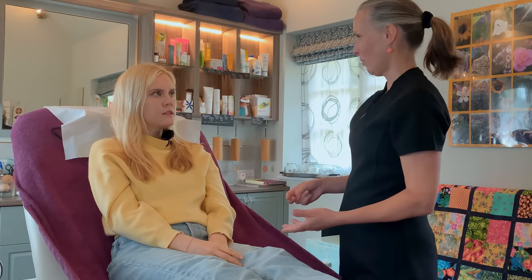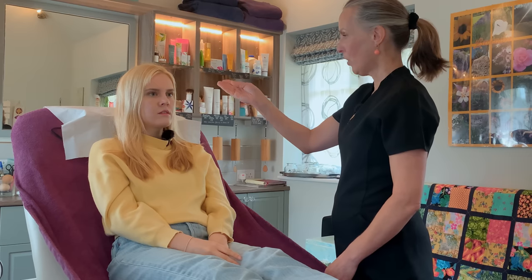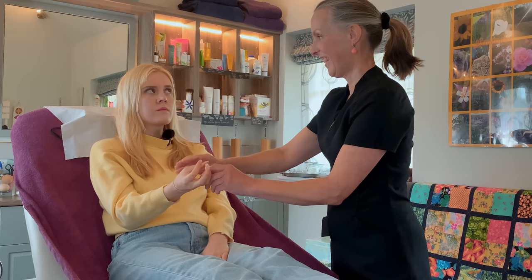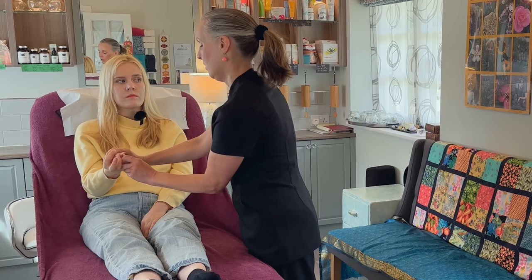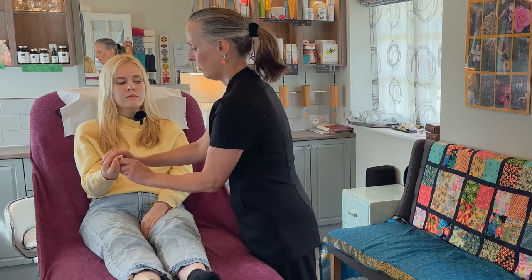Okay, so now we're going to do the NLP. If you could keep your head dead center. And if you could look top left, so that's your left up there. Top left. And give me that little finger and thumb again, which is called opponens pollicis. Okay. And you don't need to think about the event right now. You're just holding your eyes top left with your face in the center. Yeah, and hold. Okay, that's strong. Move your eyes to middle left and hold. That's also strong. And bottom left and hold.